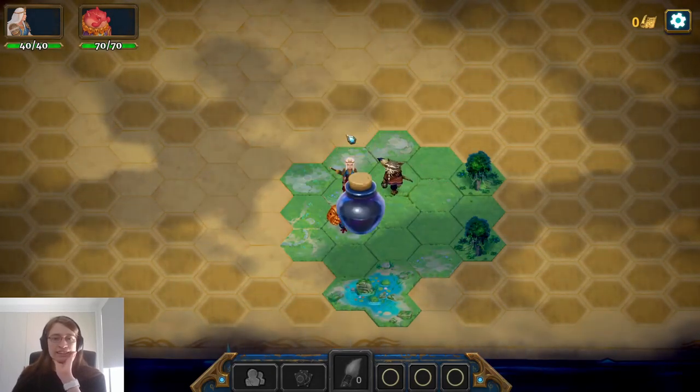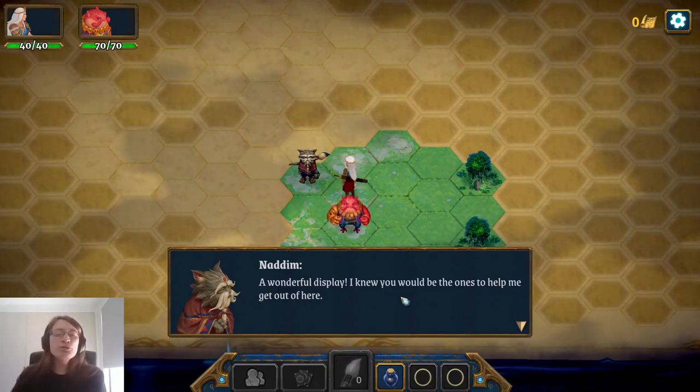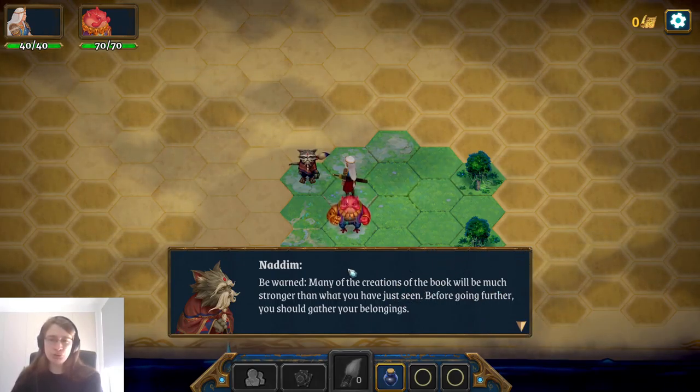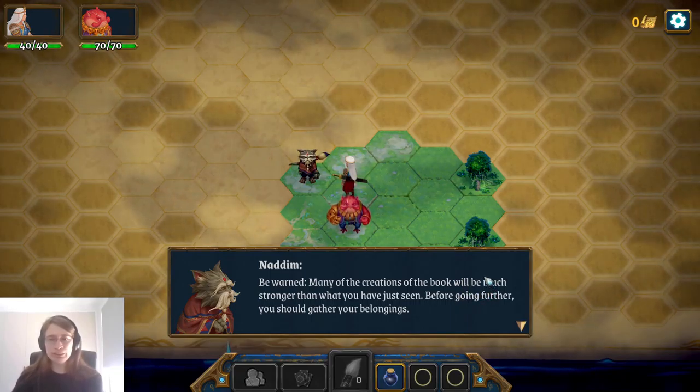I got an ink. Well, a wonderful display. I knew you would be the ones to help me get out of here. Be warned, many of the creations of the book will be much stronger than what you've just seen. Before going further, you should gather your belongings.